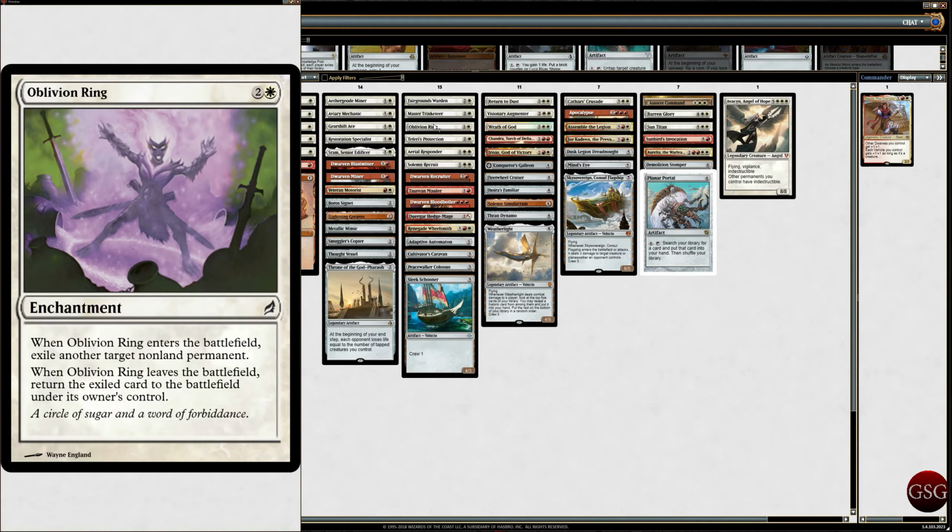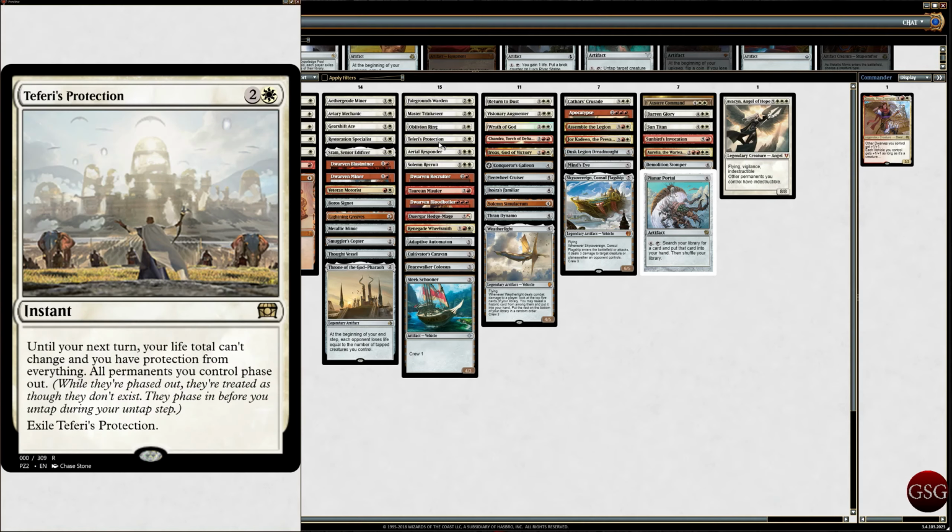Oblivion Ring is basically Fairgrounds Warden as an enchantment and not on a creature. I mean, you all know what this is. I like the art too. This is pretty sweet art.